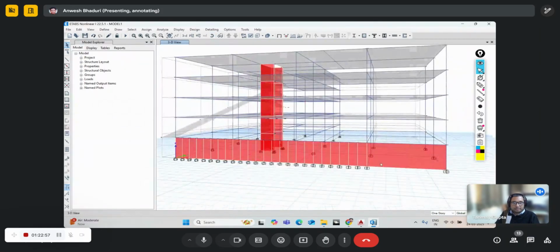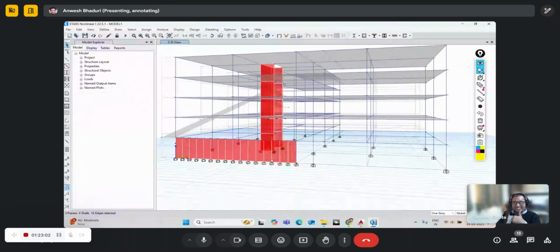I think it was saved already. We had analyzed it, so it got saved. Then I'll just remove them.